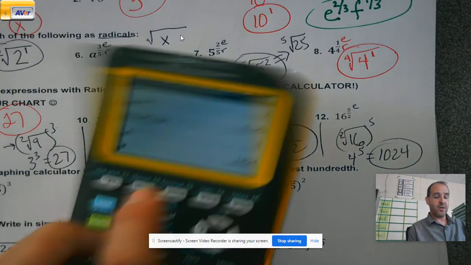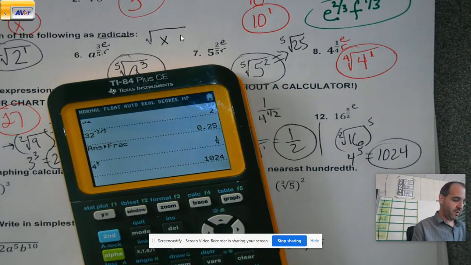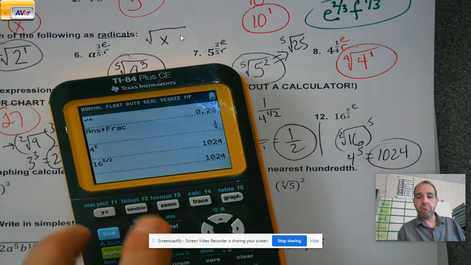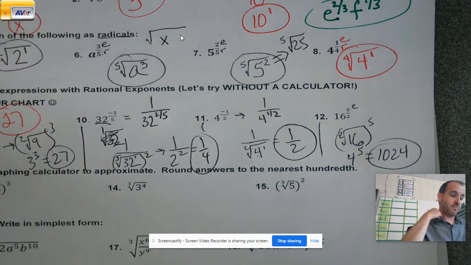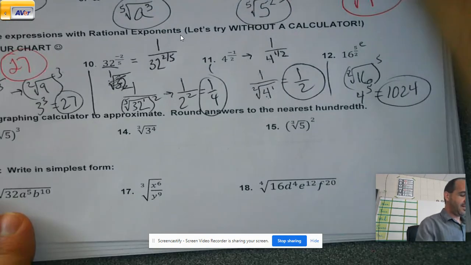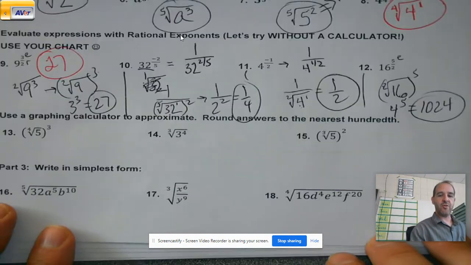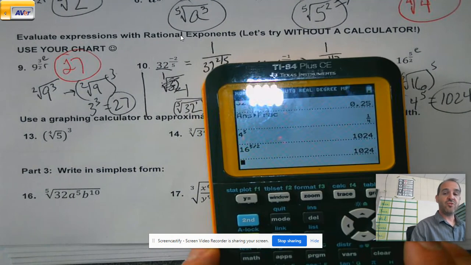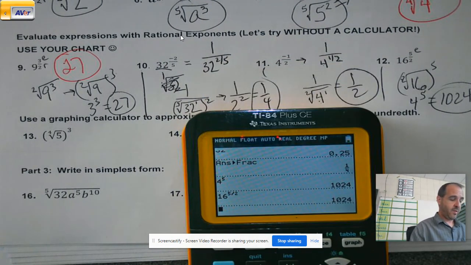You're like, but I still can go to the calculator if I want to? Well, let's see. Yep, still can. So you have options. What we try to keep stressing here is that a lot of times we're going to have options with things. It doesn't have to be a graphing calculator, but use a calculator to approximate. Sometimes you'll be asked for decimal answers, but if you're not asked, don't provide them that way.